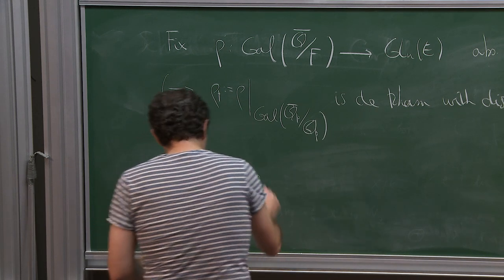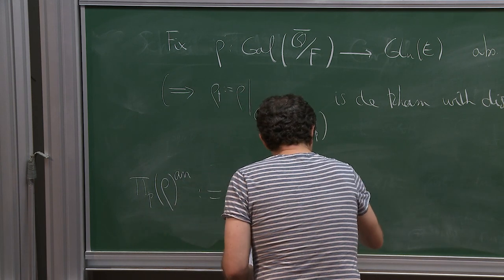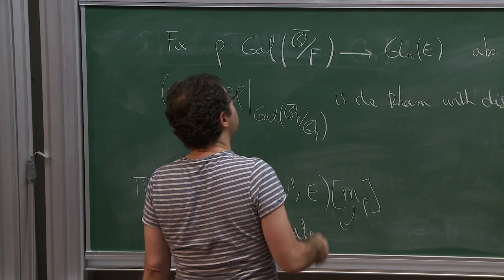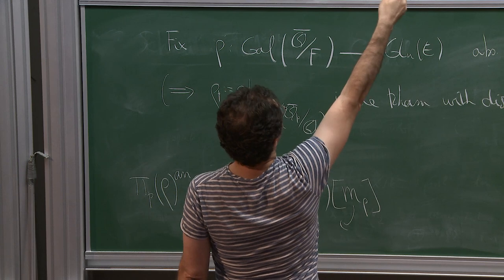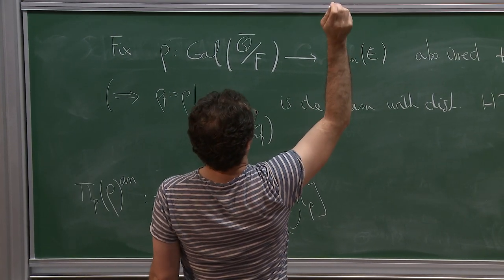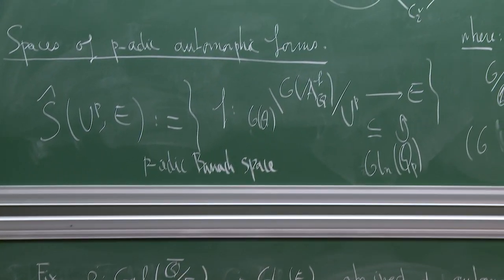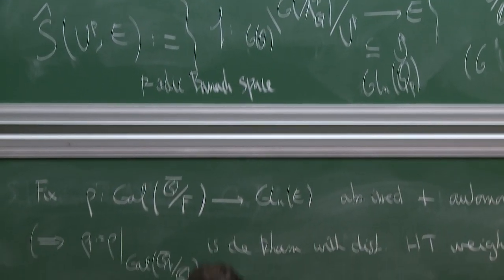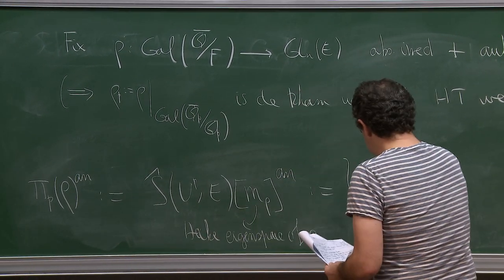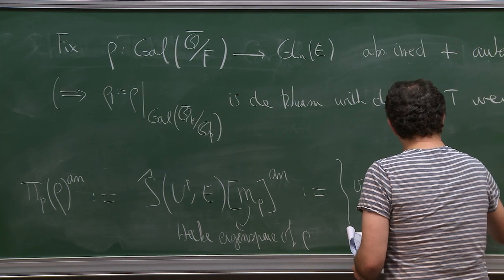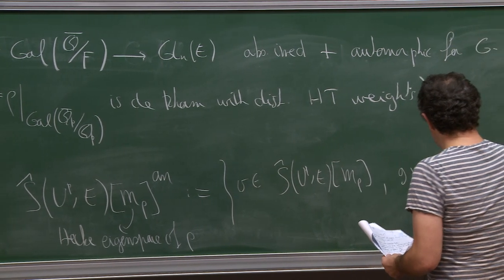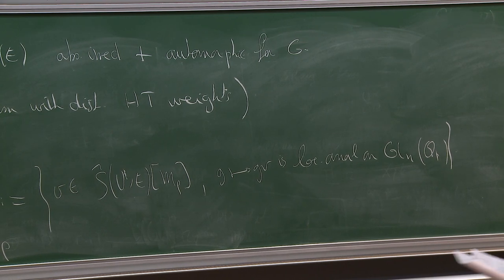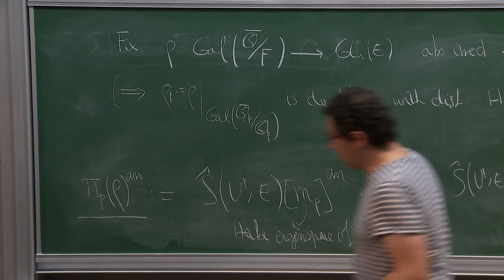By definition, this is the following locally analytic representation. So we take the corresponding eigenspace. So this is a Hecke eigenspace of rho. So there's a commutative Hecke algebra acting on this Banach space by looking at the places which are totally split in G and F, and unramified in rho and U^p. Well, there's some Hecke algebra acting, okay? So you can take the Hecke eigenspace of rho, and the locally analytic vectors, which by definition are those v in the Hecke eigenspace such that g maps to gv is locally analytic on GL_N(Qp). Okay, so this is a locally analytic representation, that's by Schneider-Teitelbaum, which is totally mysterious when we are not dealing with GL_2(Qp).